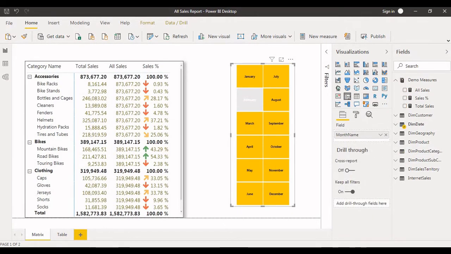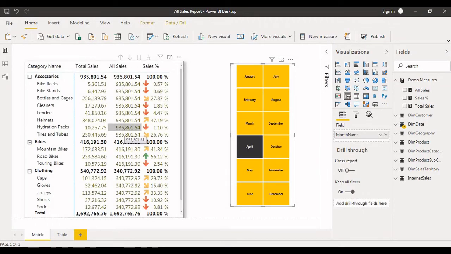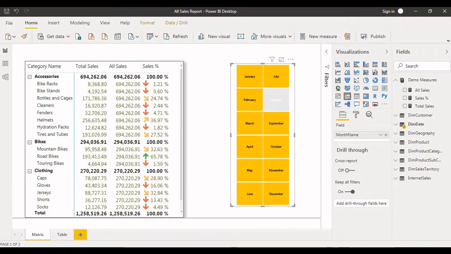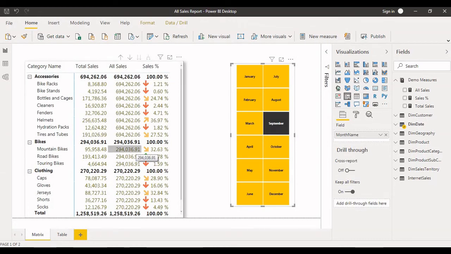But if you notice here, based on the month selection, it's getting reflected. I'm ignoring filters coming only from the subcategory, not the date. Even you can notice that it changes whenever I change the month name. So in this report, the filters are applied with respect to category and month, not subcategory, and based on that I am taking the percentage.